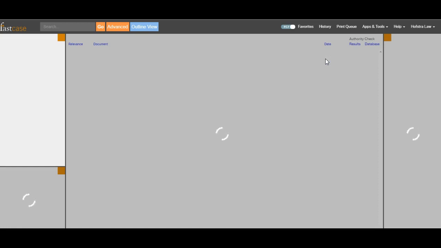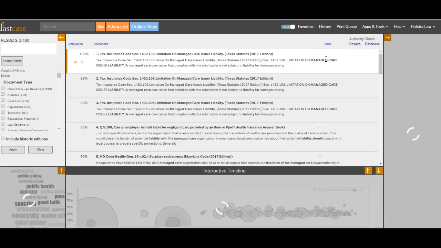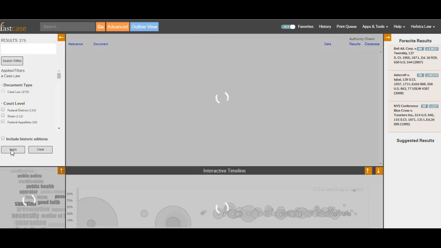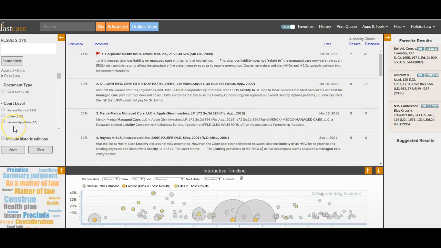Now, as we will see in a moment or two, FastCase looks a great deal different than we are used to with Lexis or Westlaw. Let's take a look at it specifically for cases. So I'm filtering by cases, and you can filter by jurisdiction and court as well here on the left. But what we see here is something you've seen in other websites, a word cloud. What I like about this is it gives me ideas of different terminology that's used in my search results that I might not have thought of. So for instance, maybe I want to use health plan instead of or in addition to managed care.